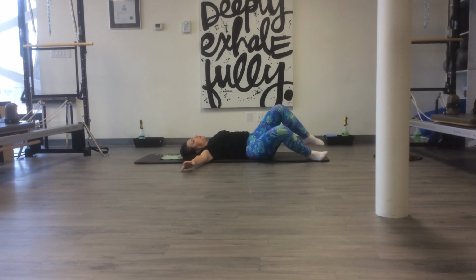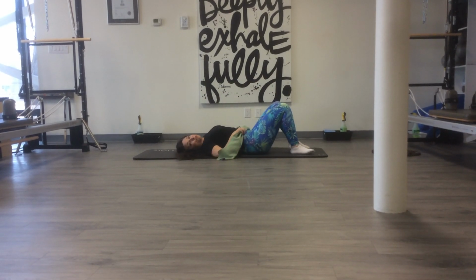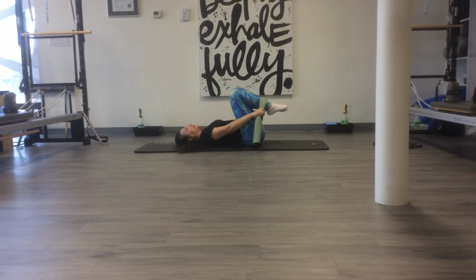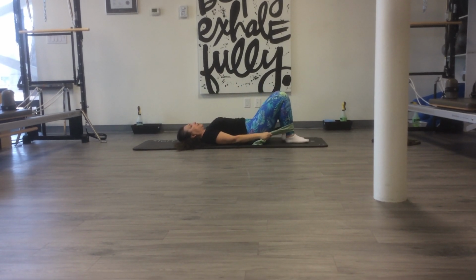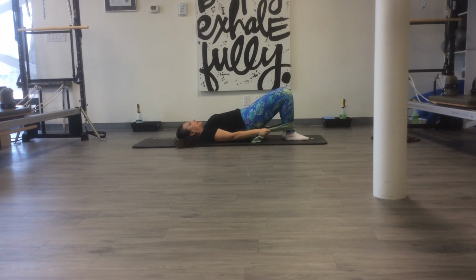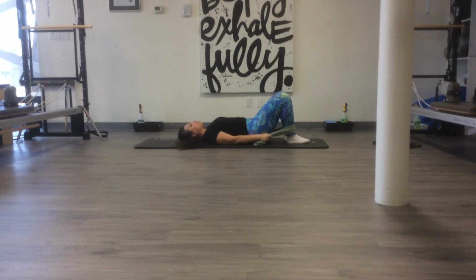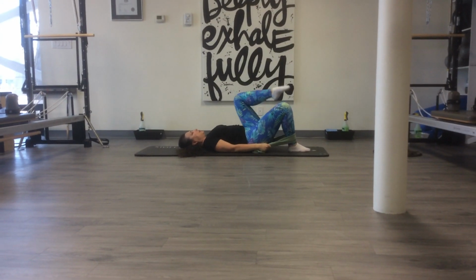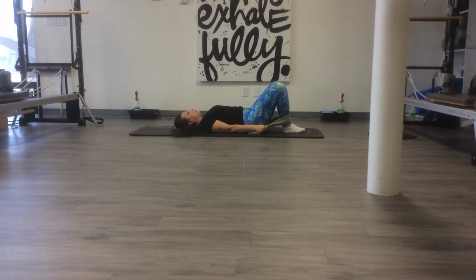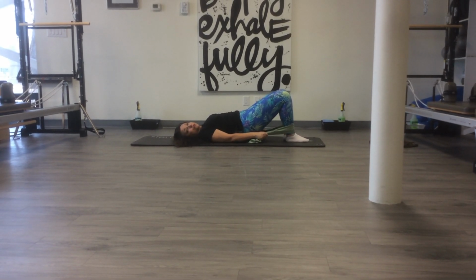Excellent. Let's take your towel one more time. Go into the intermediate shoulder bridge. Some of you already know it. For some of you, it'll be new. You have your regular shoulder bridge where the legs are both attached to your towel. For the intermediate version, just slip your left foot away or out of the grip from the towel, coming back into your bridge. Now that leg is free to do your développé.